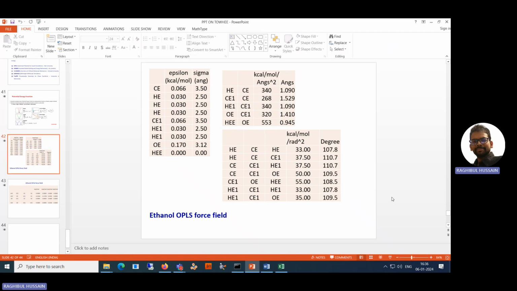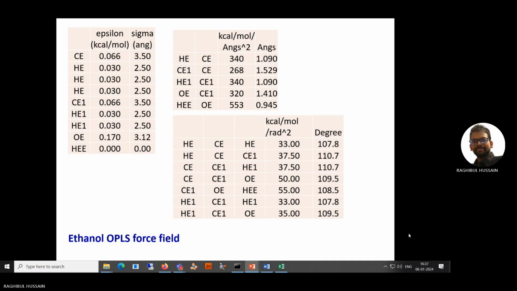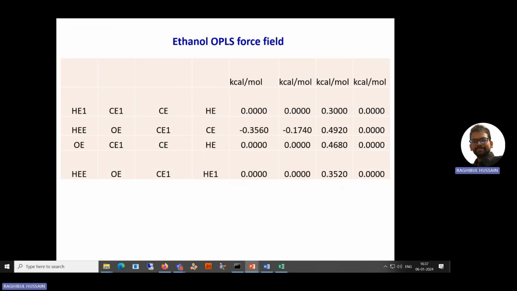Then the second one is bond parameters: bond length, K and R naught, then K theta and theta. Then we have the dihedral term. In the case of ethanol, we have the dihedral term, so also note down these things.